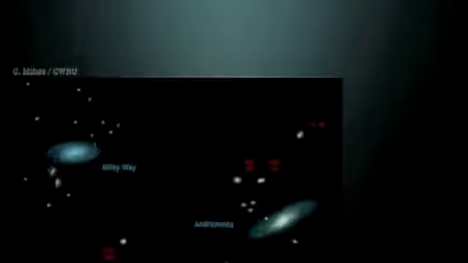So an interesting point is that this is actually the future of our own Milky Way galaxy, that movie that we just saw. So in the local group of galaxies, we're here in the Milky Way, but we have a friend, right? The Andromeda Galaxy, our neighbor, from whom we've learned a lot about what spiral galaxies look like. These two galaxies are gravitationally bound. So right now they're in an orbit around each other. And what will happen over the next few billion years is that those orbits will close in, and we're actually eventually going to merge with the Andromeda Galaxy, similar to what happened in the simulation that I just showed you.